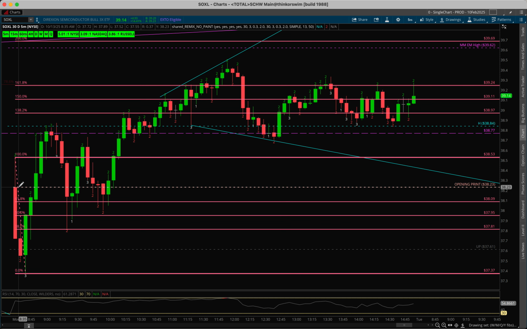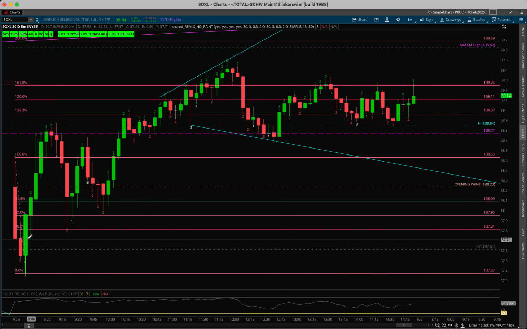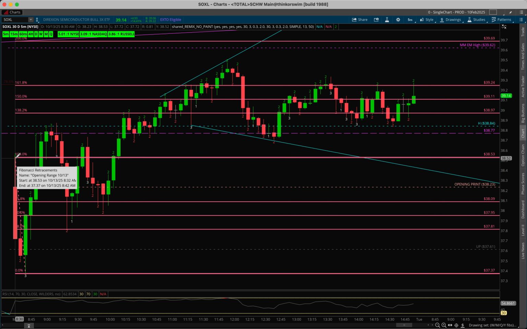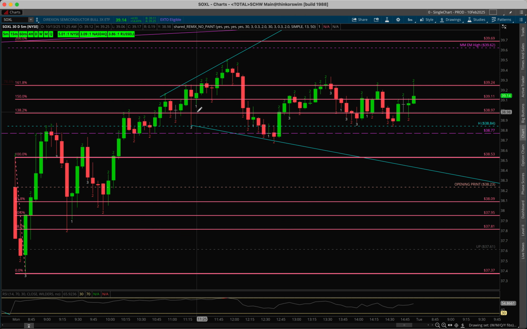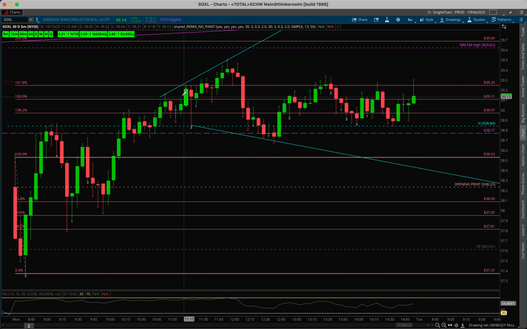So we see we got the opening action here, we got a push down, push back up, so we got our overall range right here, the opening high and the opening low pretty much. We broke above that, we came back to the opening print, and we made a higher low. So you could have entered calls here, or you could have waited for this second higher low here and entered calls here, and then would have rolled these up higher lows basically until you got up here.